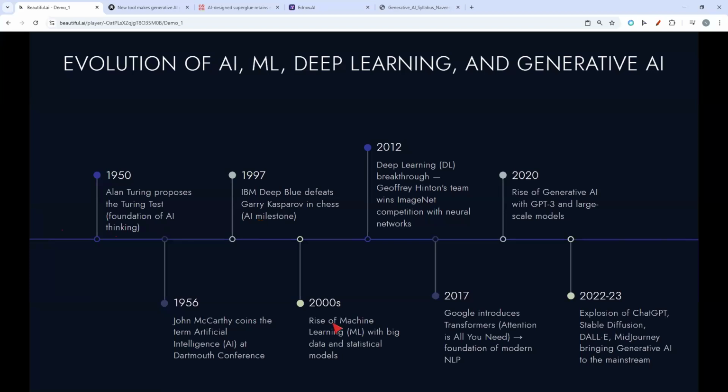In the 2000s, you can see the rise of machine learning with big data and statistical models. Then in 2012 came the deep learning breakthrough, when Geoffrey Hinton's team won the ImageNet competition with neural networks. And in 2017 Google introduced transformers, which changed the way we look at AI.